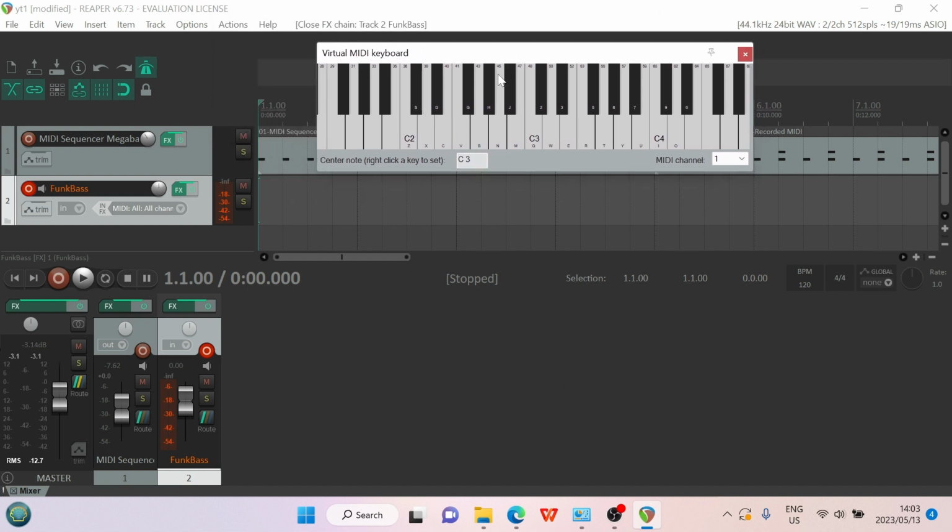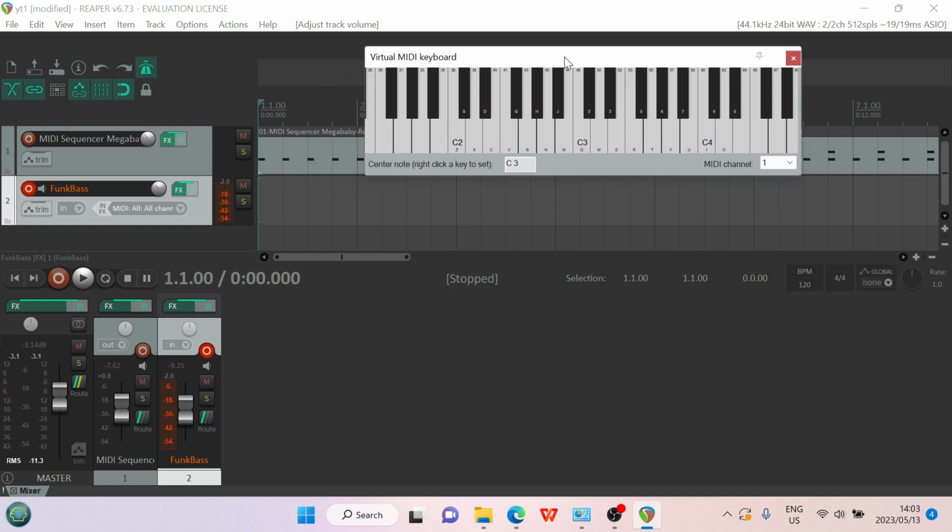And now if I want to record, I just have to press Alt Tab. And this will bring up a piano roll where the keys are mapped to the keys on our keyboard. So you can try them out by just clicking on them, or you can actually press the corresponding keys on your keyboard. And you'll hear that. Right, but now we want to record our bass line, so we're going to make sure this track is armed, which means it's glowing red there, and we're just going to hit record.